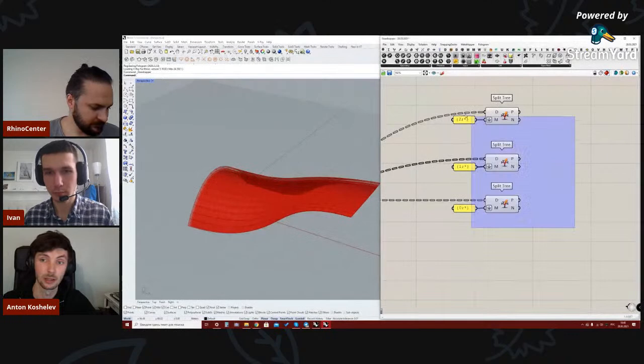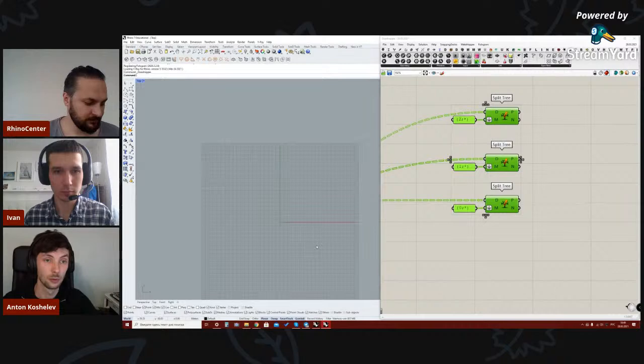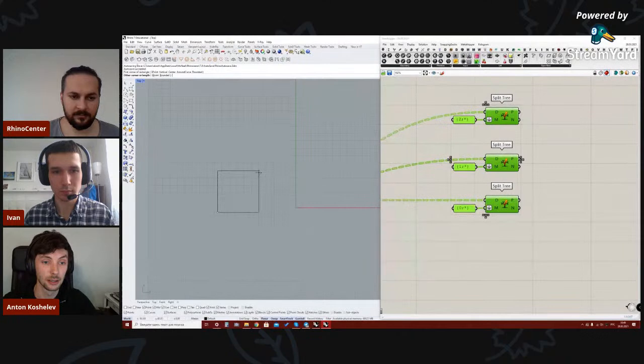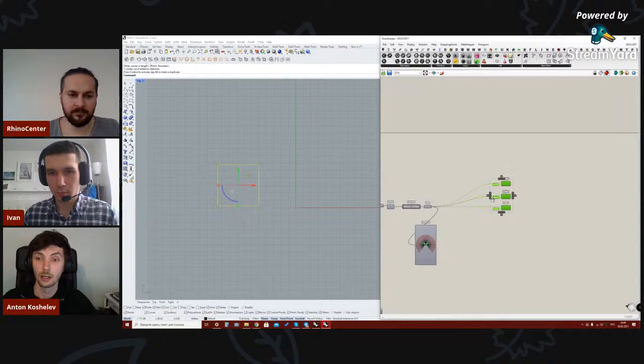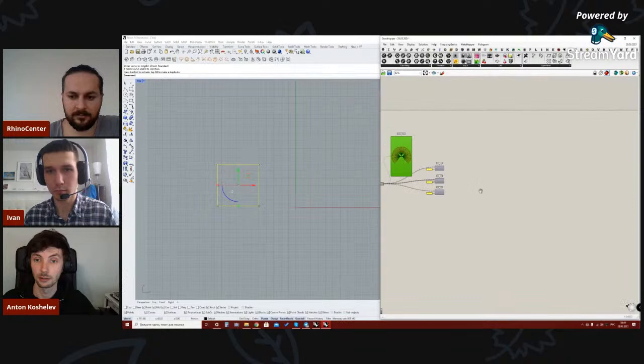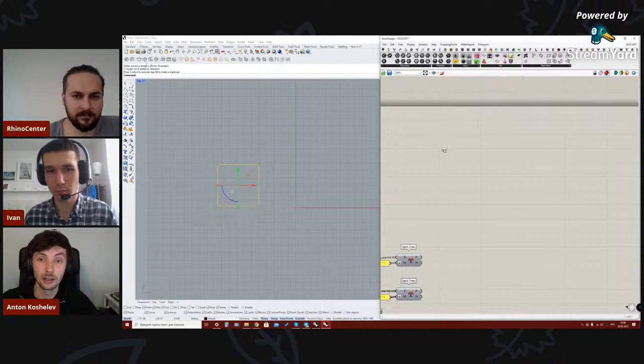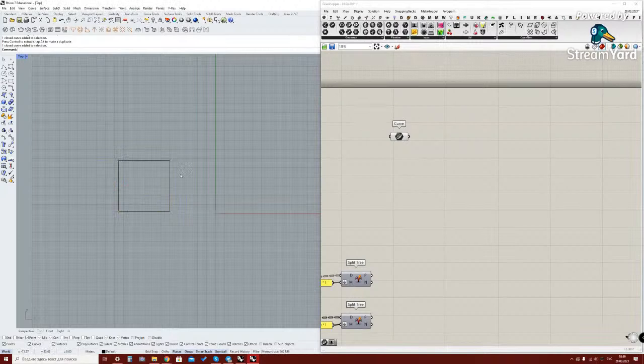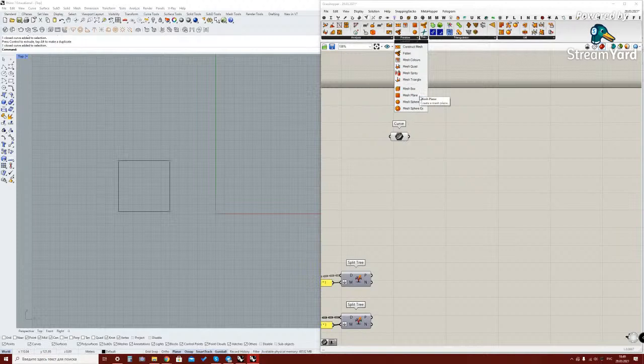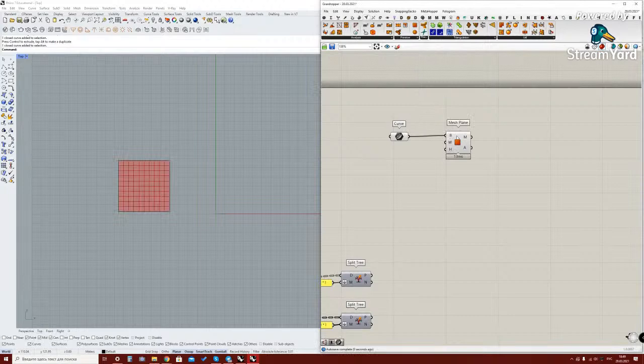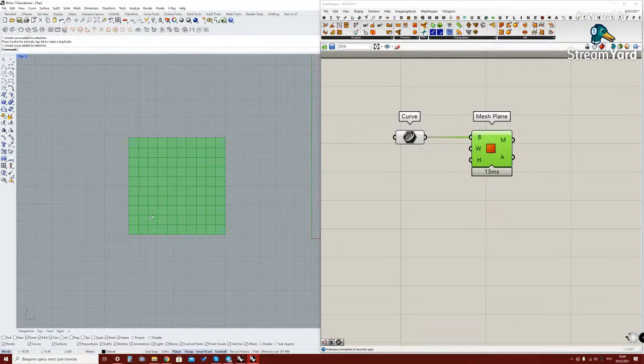I will turn off the preview for the surfaces, and I'll go to the top view of my Rhino viewport. In this top view, I will create a simple rectangle just in Rhino. And I'll start writing my code somewhere here. I will start with referencing this curve to Grasshopper using the curve component. Inside this boundary, I will create a mesh plane, going into the mesh primitive, mesh plane. I connect my boundary, and I will create a pattern with a 5x5 grid with 5x5 squares. It's going to be easy to work with. Something like this.